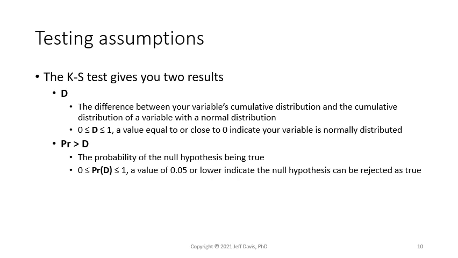Again, we'll go through all this. We'll show you what the SAS output looks like, and we'll highlight where you get the value of D and where you get Pr greater than D. We'll tell you exactly where to find that information in the SAS output. Because it's going to look like a lot of output that SAS gives you back, but if you know exactly where to find the two values that you need, it makes it a lot easier to get through it.